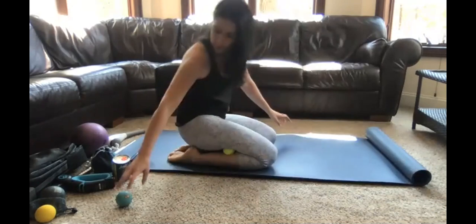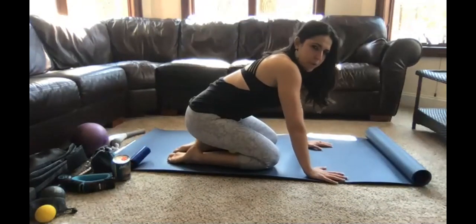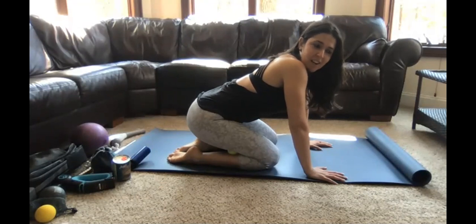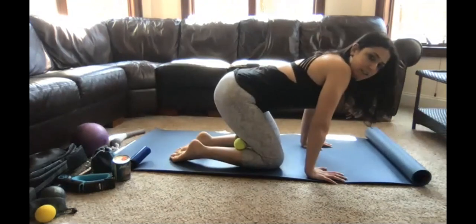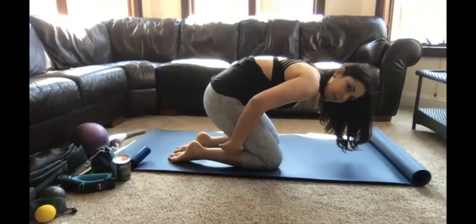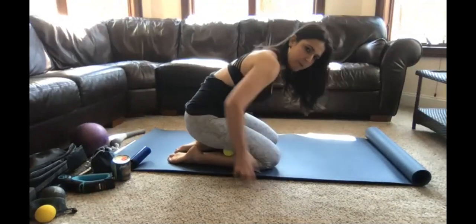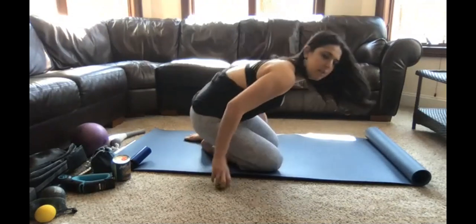If you have two balls, you can put one under the other. And whew, this feels really good. And it can be very tender, especially if, under non-coronavirus circumstances, you wear high heels. We call this exercise the anti-high heel. Those of you who are doing it, keep going. You are getting a massage for both your hamstrings and your calf muscles. You just keep rolling down and down and you keep going.